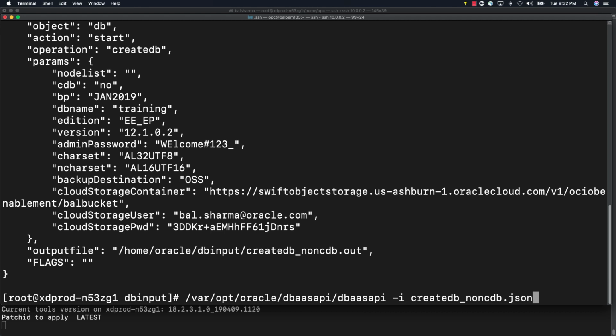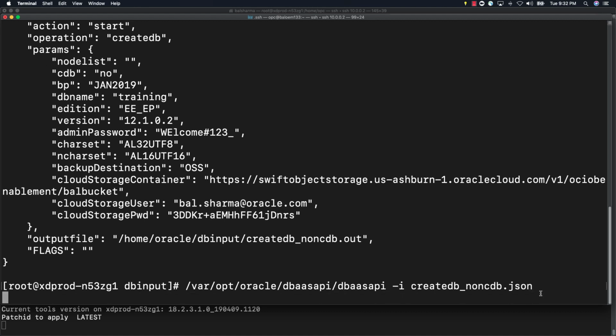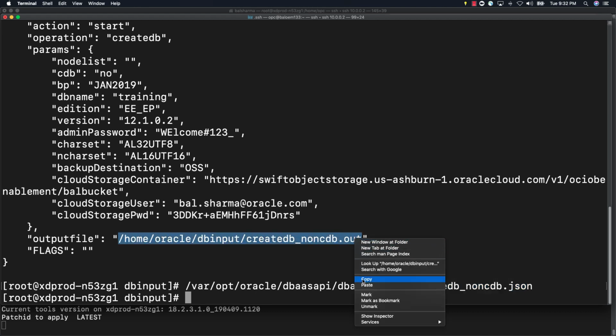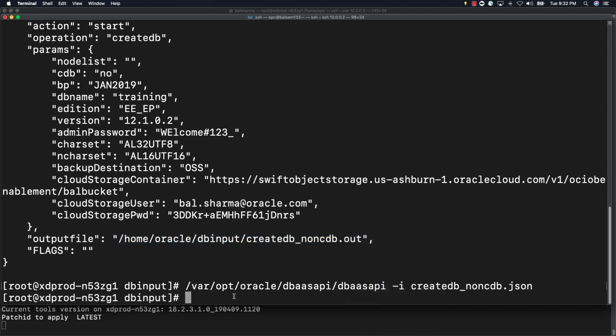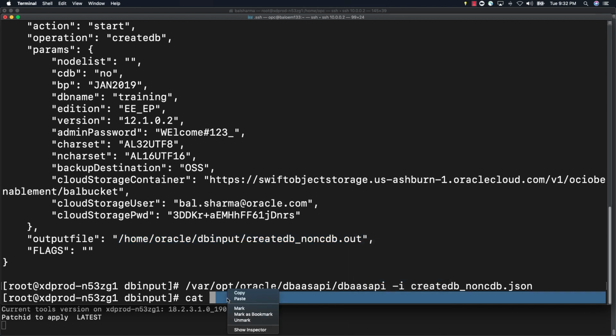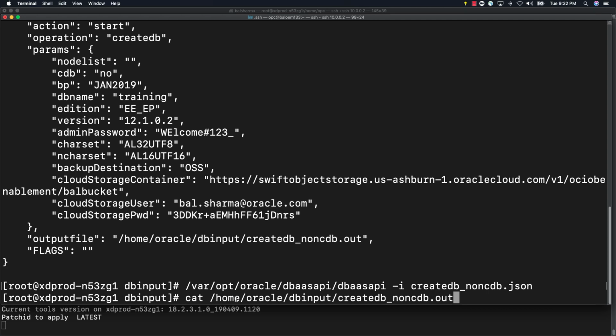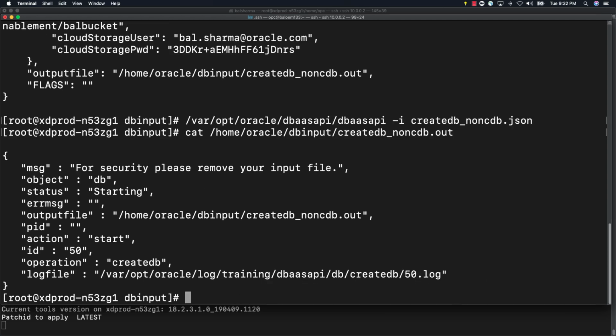This is going to invoke the script with the JSON file which I have already created, and it will give me a command output which is specified within this JSON file. So what I need to do is look at this create_db_noncdb.out here. Let me cat this file and see what is the content within it.